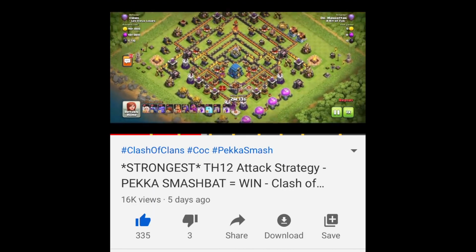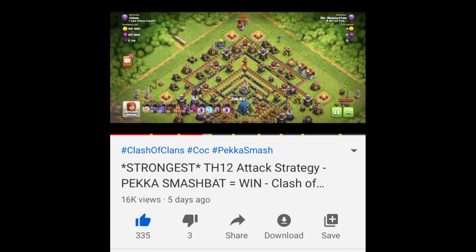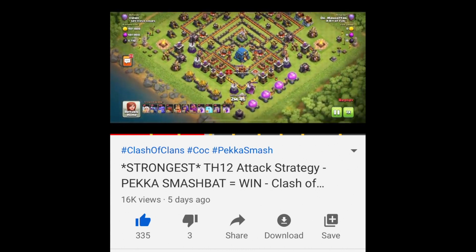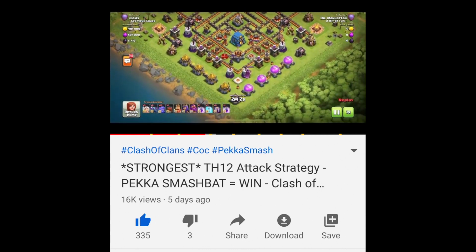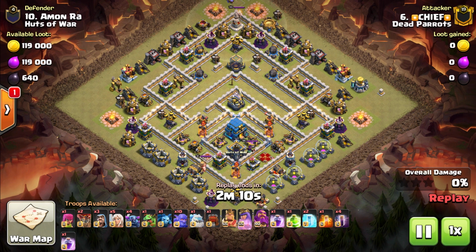This particular base was beaten with E-Drags, with Dragbat, with a P.E.K.K.A. Smash, with a P.E.K.K.A. Bobat, with Hogs, and so the person who's planning on hitting this base can decide what they want to do. In the case of this particular player, Chief from Parrots, he's coming in on this base after looking at some of the replays. He decided to do a P.E.K.K.A. Bobat.